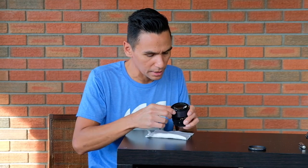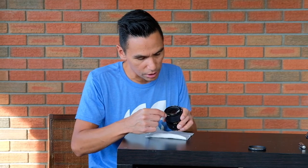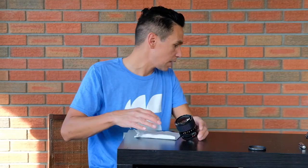I'm gonna show you one more time before we get on with it. All right, here we go. We got that one scratch. I memorized where it is. It's where the Minolta sign starts, right where the M is, about a centimeter over and then up, halfway up the lens. So that's what that is.